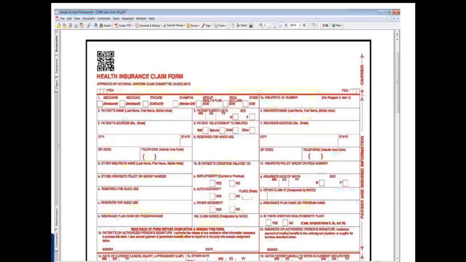The bottom portion is the billing information. So the top half of the form, the first 13 boxes, you should see on your screen. We're going to start going through these boxes. In the top left corner, there's a QR code. If you take out your smartphone and scan that QR code, it'll take you right to nucc.org.